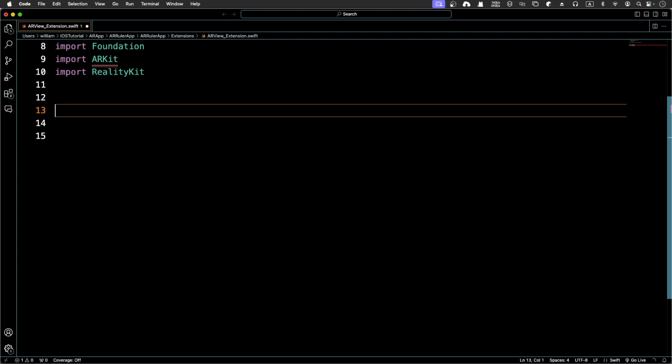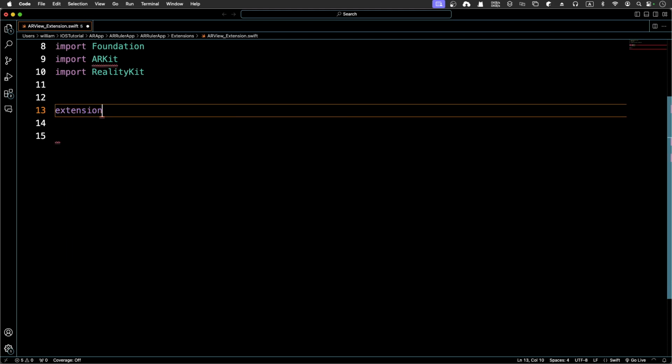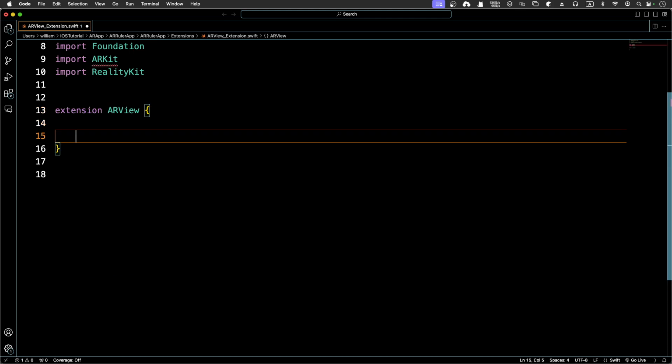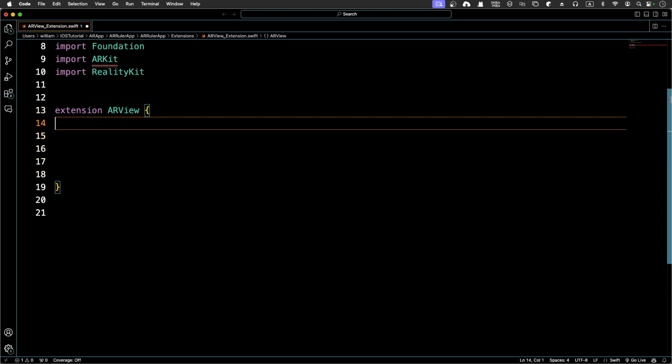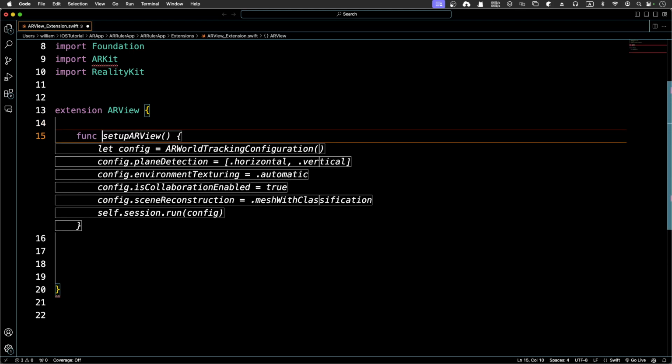The most important thing is to add an extension to our AR view, and then I'm going to add an overlay.